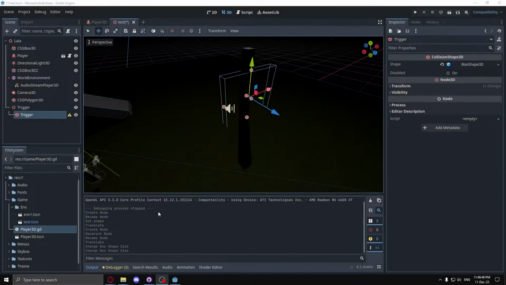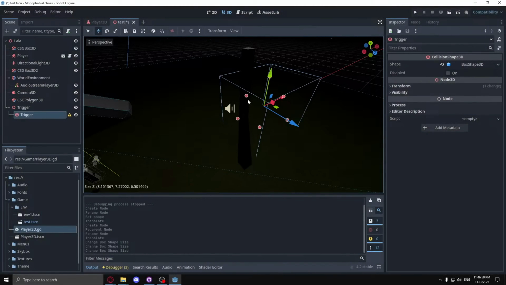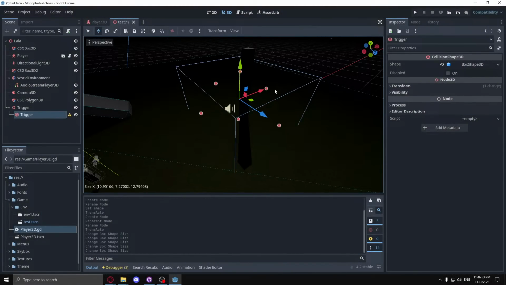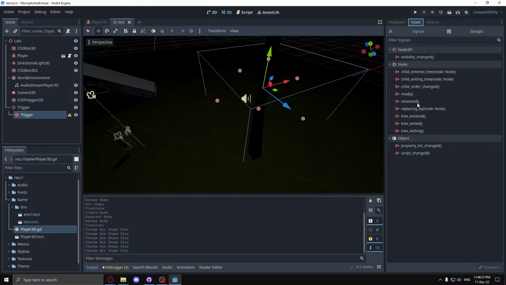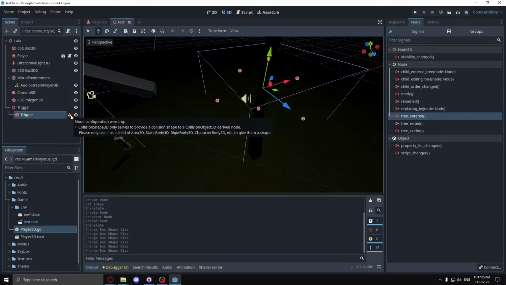Alright, I'm gonna make it so that if you enter, it's gonna keep making this. Oh wait, I'm not streaming the thing. Oops. Doesn't matter, you don't miss much. So if I go inside here, I can do maybe 3 entered. Please use it as a child of area 3D, but this is area 3D.